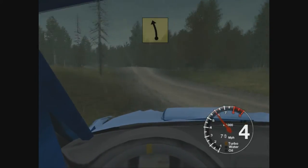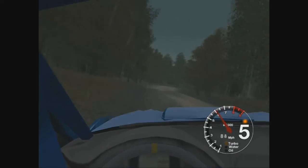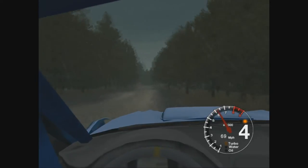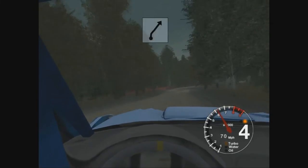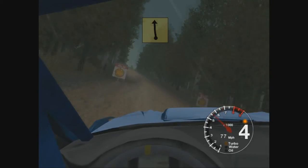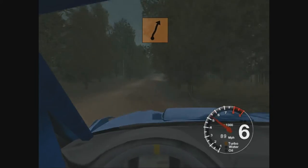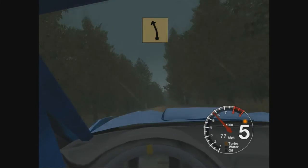And 6 left into jump, 50. 6 left and 5 right. 70. Turn 6 right, 50. 6 left and jump. And 5 right over bumps, into bumps. And 6 left over crest.